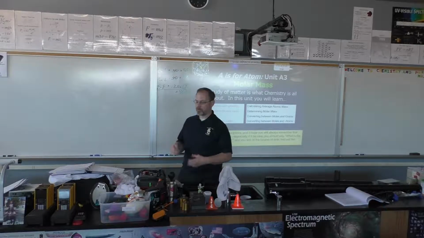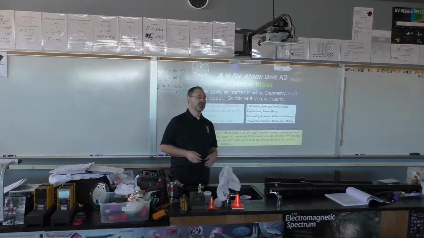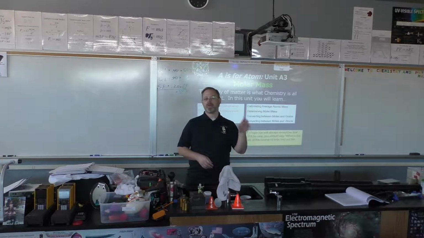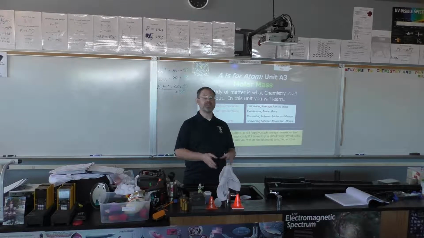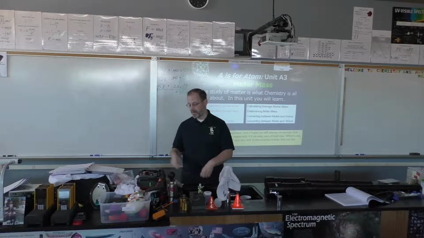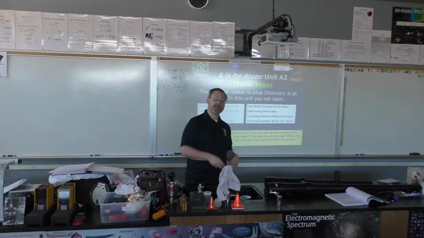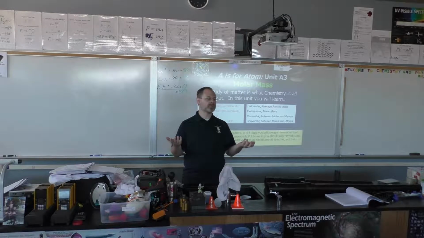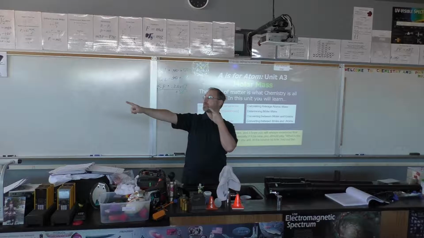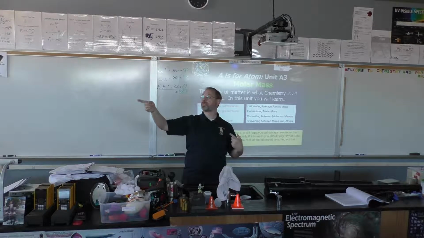And what the chemists do is they say, all right, I got 3 isotopes. Isotope 1 has a mass of this and a percentage of this. Isotope 2 has a mass of this and a percentage of this. And isotope 3 has a mass of this, and they multiply them all together, and they get what we call an average atomic mass, which is what's on the periodic table.